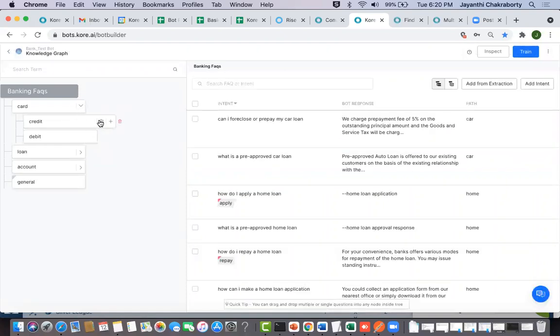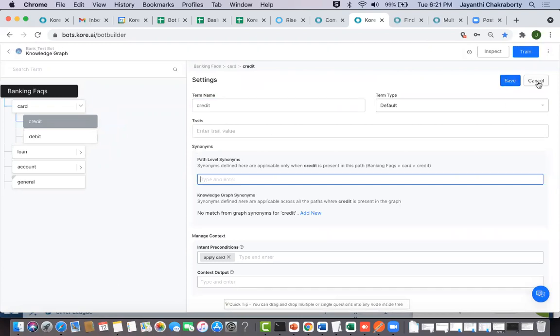So let me just see whether the conditions are saved correctly or not.